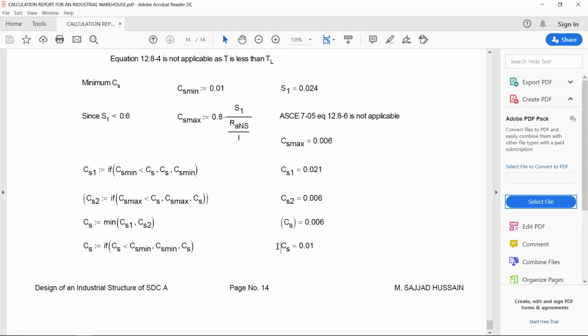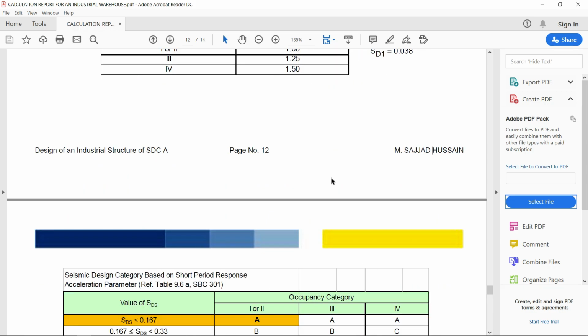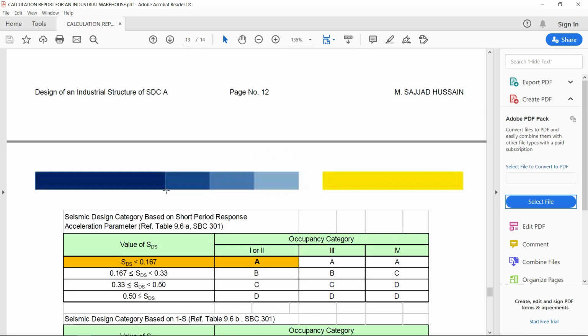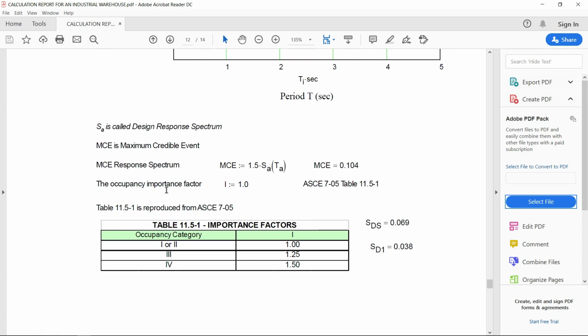So here finally the value of CS is 0.01 and seismic design category is SDC A. That means we need not do any special consideration in our design. It's a very simple structure. It will be designed according to the codes. No special consideration.